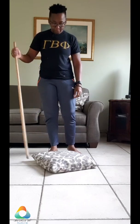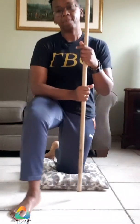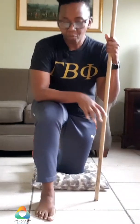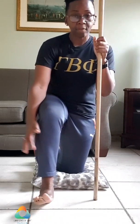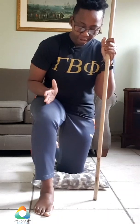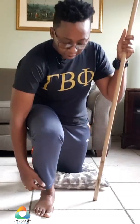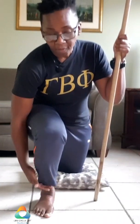I have a pillow on the ground, my dowel in hand, and what you want to do first, you want to get on one knee. Now, the normal positioning that you would have for doing any sort of dorsiflexion work would be either raising the heel up like that, where you're working on the front, that anterior tibialis, to strengthen that, or you can find where you're getting the dorsiflexion in this way, going forward, trying to decrease that angle between this tib fib here and your foot.